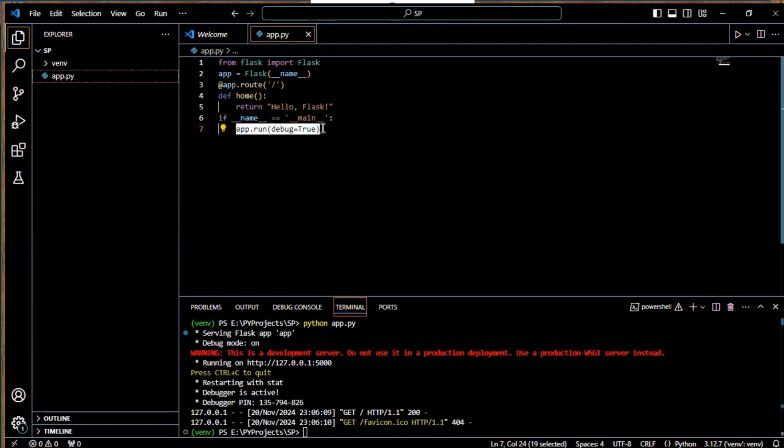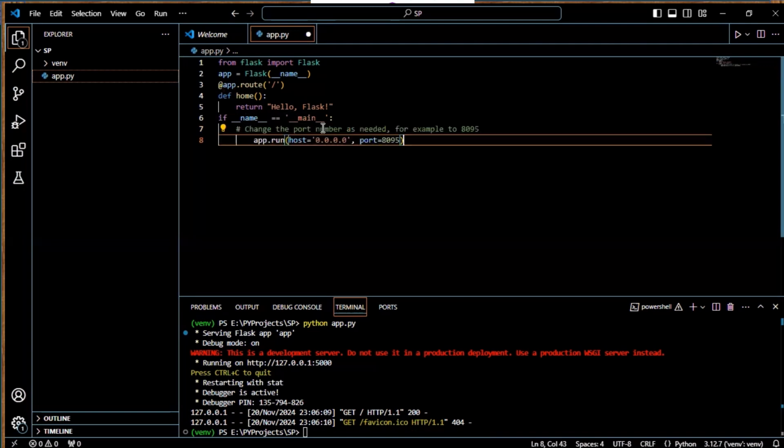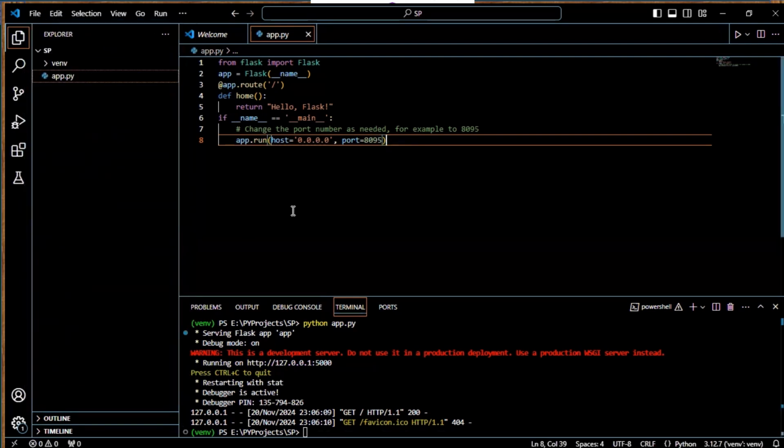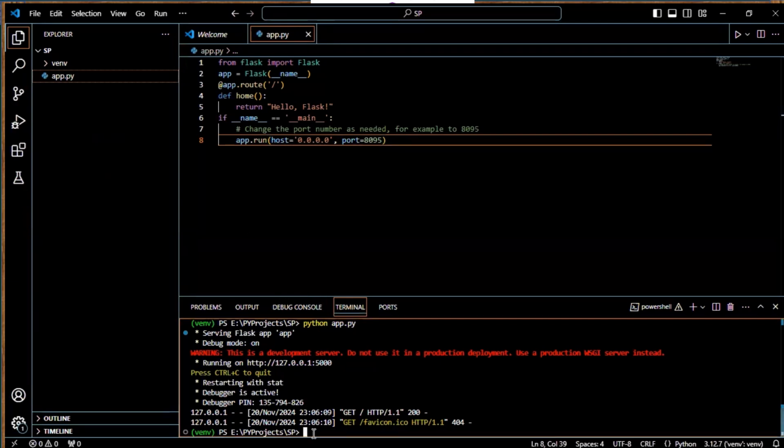I will just paste the copied code. Save all the changes and rerun the application to check and test that it is now running on port number 8095 and not on 5000.